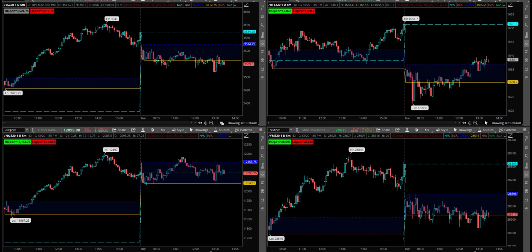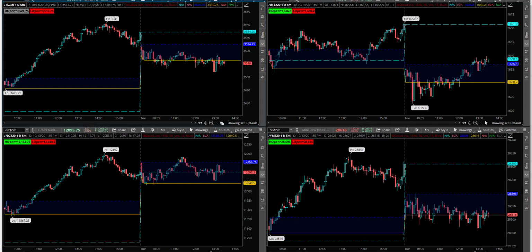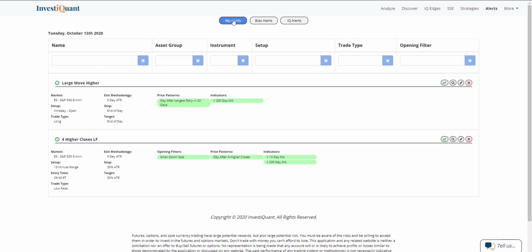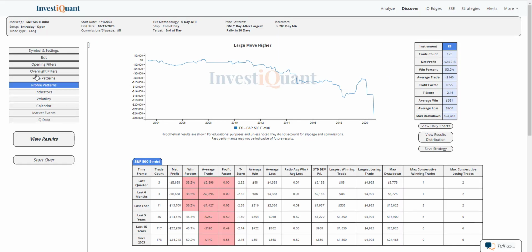So what I figured we'd look at this afternoon is that same idea from this morning, where you have a large rally and then it's followed up by some weaker activity the next day. So let me set this up in Discover. I'm going to go straight back to that alert that we looked at this morning from the My Alerts section for this large move higher. I'm just going to load this back into Discover. That will put right back into Discover the rules that we were looking at for off of the open, which favored larger moves to the downside today.